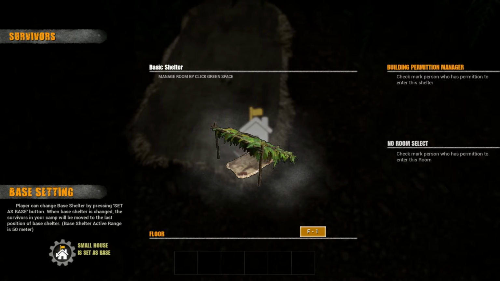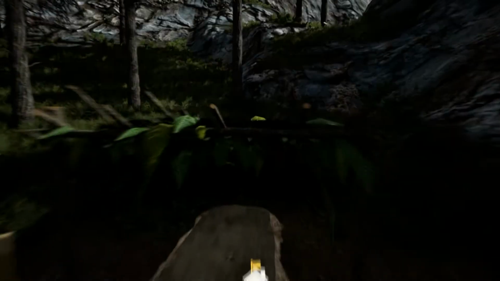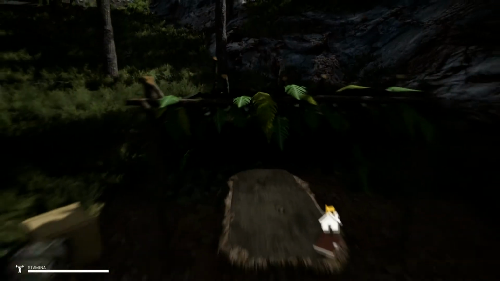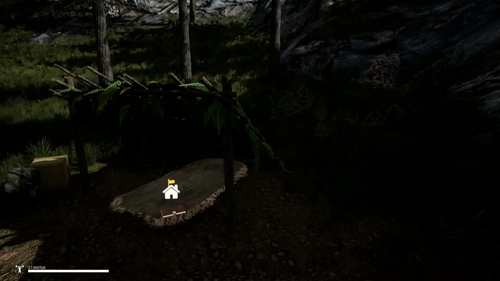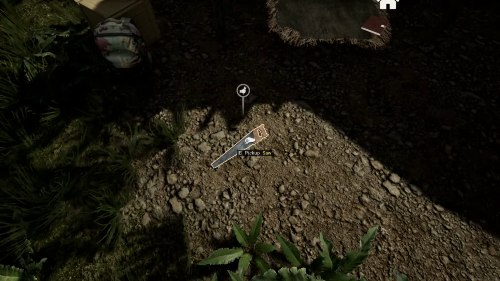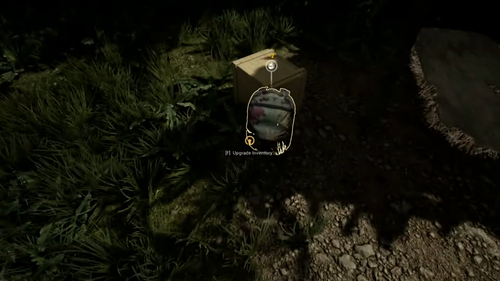This is the shelter command with the yellow flag above the little house there. That means this is our current living place. It's not much to brag about, so we need something better, and then we need to move. But on the way, let's start picking up stuff like that.